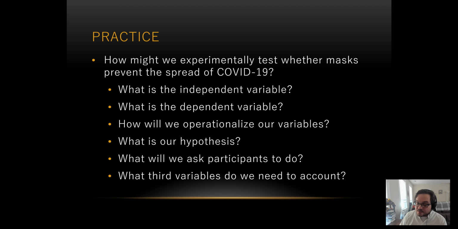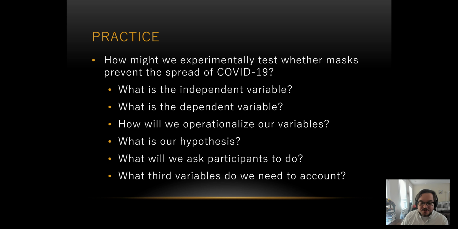What I will then want you to do in your experiments is describe what participants will be asked to do. So really itemize and go through every single procedure. I'm going to recruit X number of people, say 20 people from South Carolina, from the general United States. I'm then going to bring them all into my lab. I'm then going to give them the instructions in this lab about what they need to do. Either they're going to be asked to wear a mask or not wear a mask, that they must do these consistently across time for, say, a month. Important to specify time. And then at the very end, specify that they will be asked to take a COVID-19 test to see if they test positive for COVID-19.